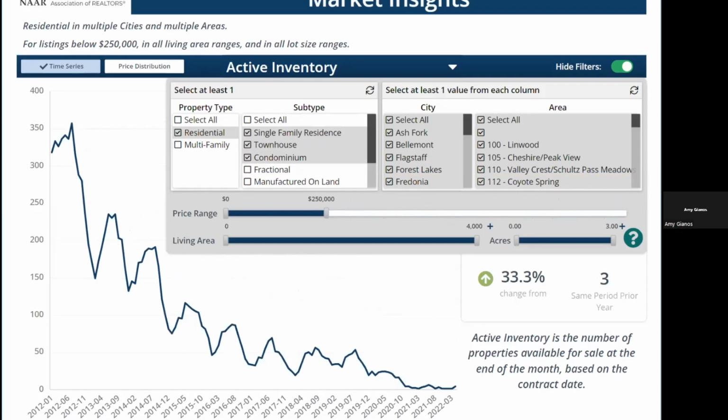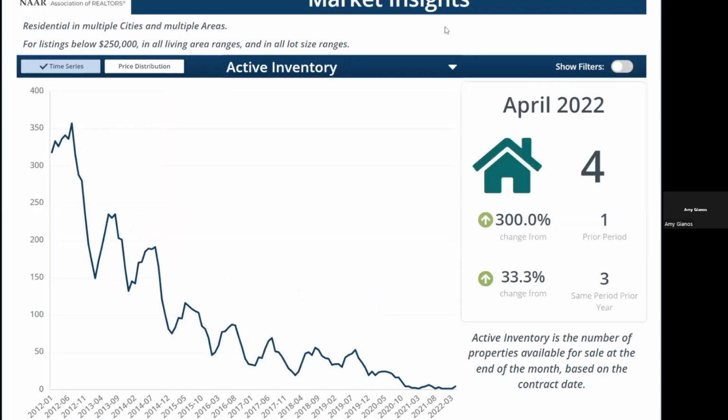I will hide that filter panel, and your first-time home buyers are really crying right now is what's really going on here. Back a couple years ago, they had hundreds of choices, and now they have 4. So that's probably one of the craziest ones I've seen, actually. But this is a great example of where you can use the stats to help communicate with your client. If they're complaining to you that you're not showing them enough homes that they can buy, your answer is there just aren't a lot of homes that you can buy.